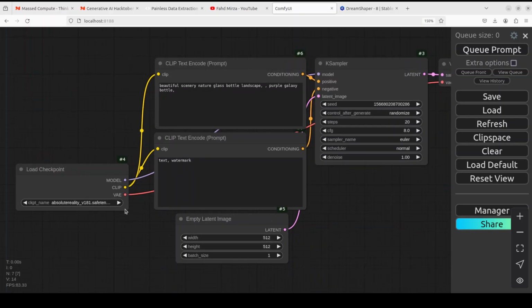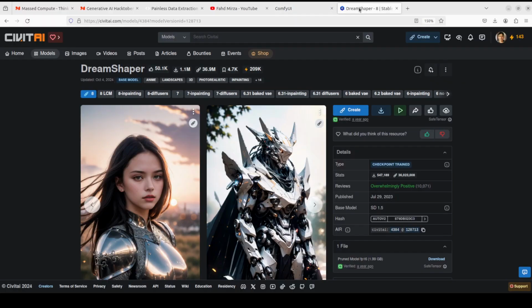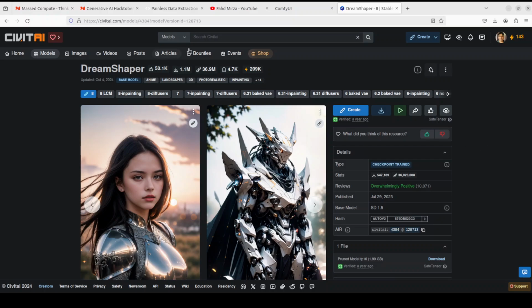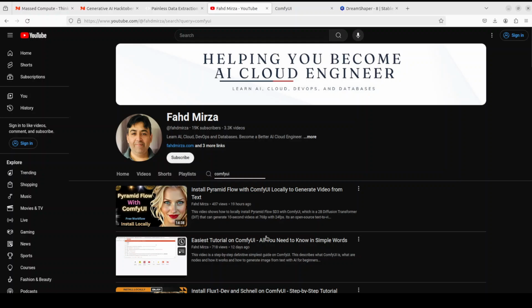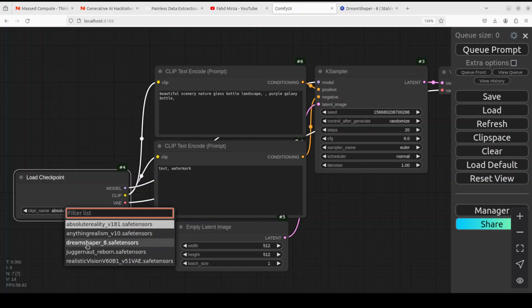Now, the second thing I would highly suggest you do is go to the website civitai.com, or you could go to Hugging Face, and download this model called Dream Shaper. This is a Stable Diffusion 1.5 model, and then just click on this download arrow and download it into your ComfyUI. How to do that and where to put this model, again please watch that video and you should be able to easily do that. Okay, so that is done. Next up, where it says load checkpoint, this is where we need to select our model. So click here and select Dream Shaper 8.